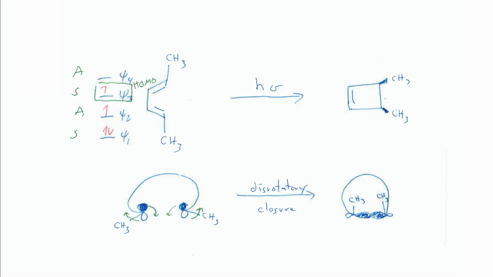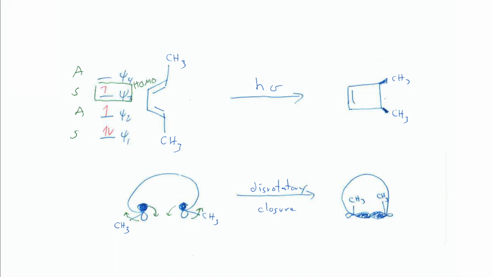It doesn't matter how many atoms are involved in the pi system, it doesn't matter what those atoms are. All you need to know is how many atoms are in the pi system, and that will tell you what your molecular orbitals are. You need to know whether it's being done under thermal or photochemical conditions, and that's going to tell you whether you're in the ground state or an excited state, and that will then allow you to determine what the frontier molecular orbitals are. And for electrocyclizations, we only care about the highest occupied molecular orbital.